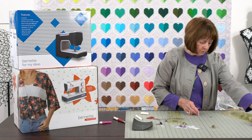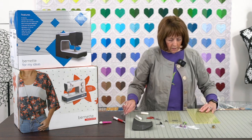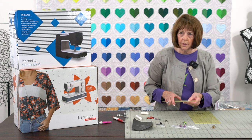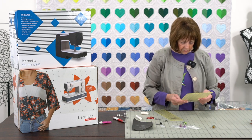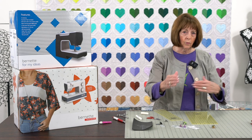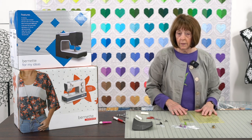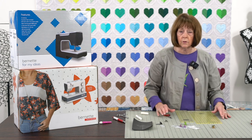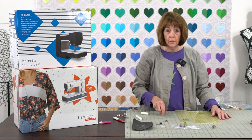Another little tip I want to give you that will help with this process is the rulers. I love a smaller ruler — there's even a two-by-six which is great when you're first measuring these pieces. You don't want too long a ruler when measuring. This is the Quilter's Select, and there's a six-by-something, but I also love the big square one. I believe those are on our website and on sale. A sharp little scissors is important. You could use an X-Acto knife, but you've got to be careful because sometimes you can go too far — with scissors you just get in there and make one little clip.